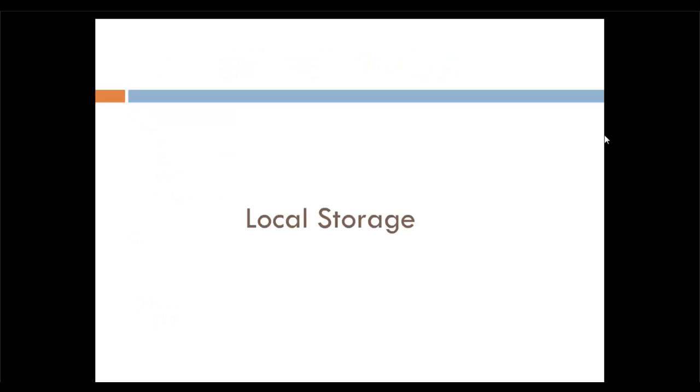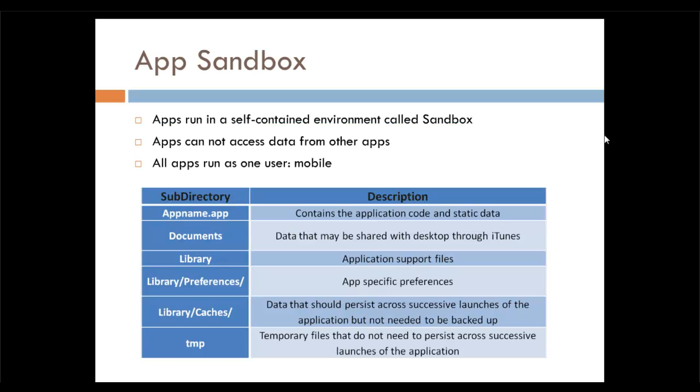Coming to the local storage. Every iOS application installed on an iPhone gets these directories. If you install an application on the iPhone, in the background it comes with all these directories. The iOS application runs in a sandbox environment where it does not have access to other applications. And the iPhone has two users, root and mobile. All the applications run as the mobile user, who has lesser privileges.